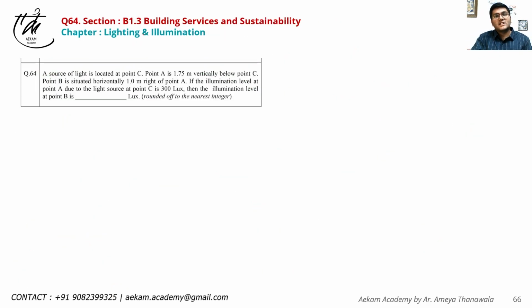Okay, so question number 64 is a 2-mark NAT question from B 1.3, Building Services and Sustainability. Chapter is Lighting and Illumination. Lighting and Illumination and Acoustics are two chapters through which NAT questions are expected quite often and are very important chapters. You can see plethora of questions have been already asked in previous year question papers. So let's start with lighting and illumination.